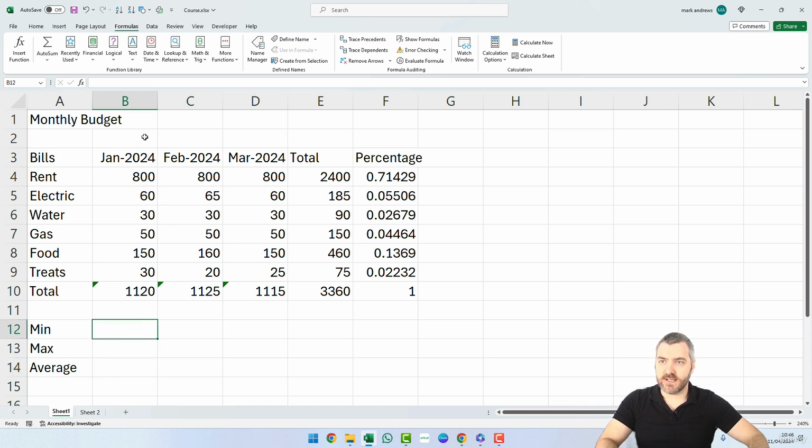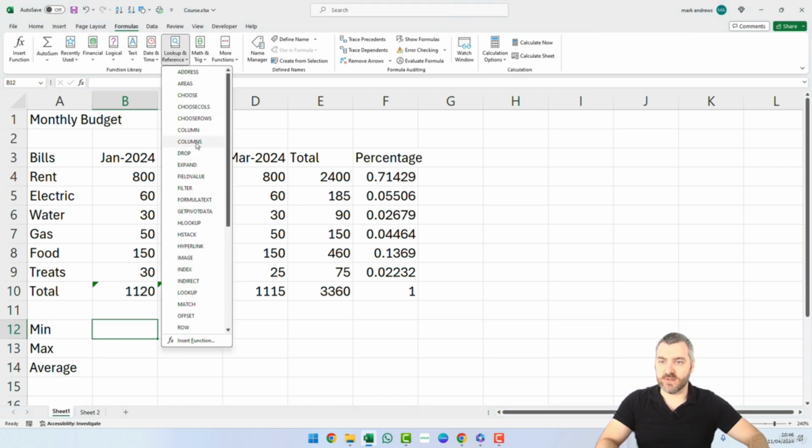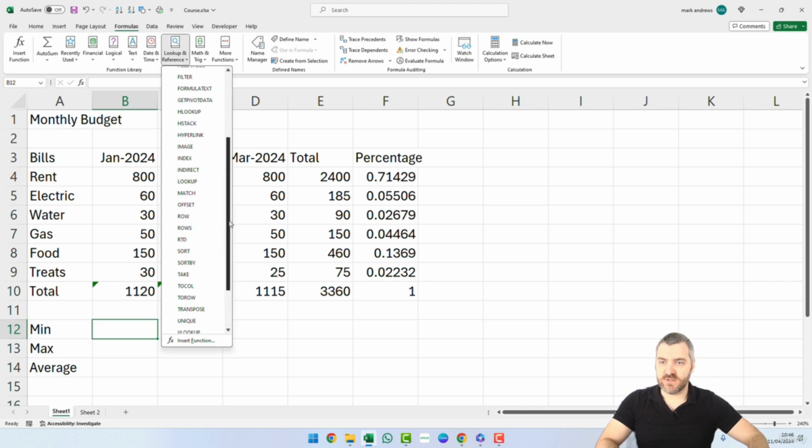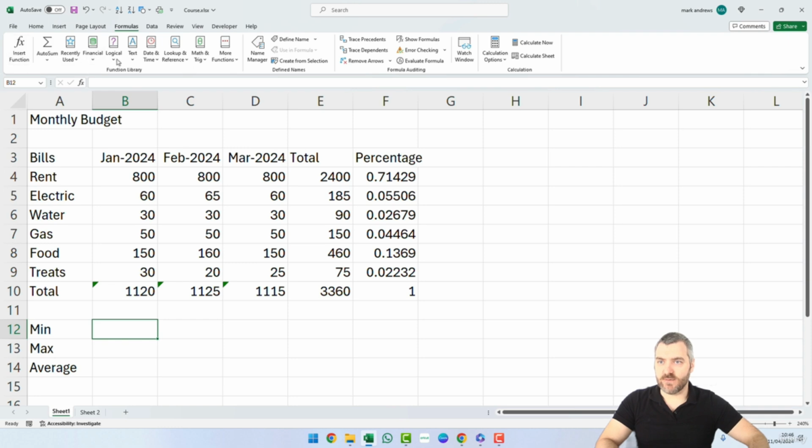We can click into this, and as we did before, we want to be looking at the formulas, and we have all these little books here. These are all the different formulas that we have and what we can look for. We can see down here there's quite a lot of different ones, and each of these books has different ones. So you can find them as you go through by having a look at the books, or if you're not sure, we can insert functions and work from there.